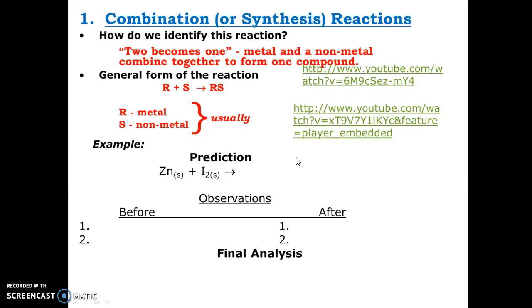Okay? And to think about that, to give you a little clue, okay, if you have bologna and bread, can I make a turkey sandwich? Hopefully your answer is no. You can make a bologna sandwich, but you can't make a turkey sandwich. So use what you start with to predict what you can produce. I start with zinc and iodine. What can I produce?